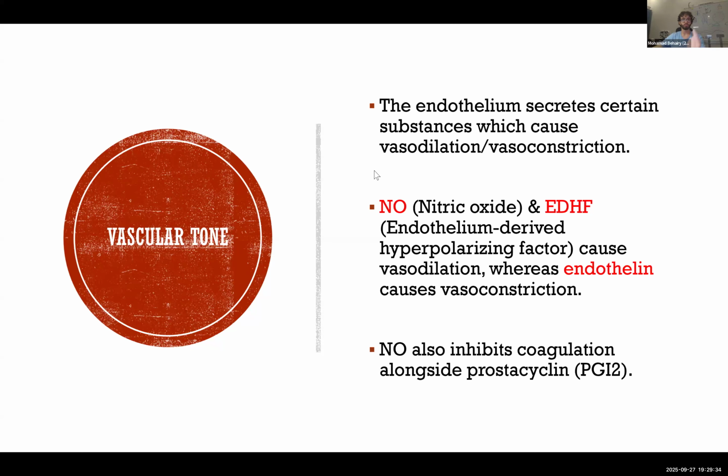I made sure to cover all of the major ideas. This slide, guys, I just want you to know one thing. There are certain things in the endothelium that cause vasodilation or certain things that cause vasoconstriction. I gave you some examples. I don't necessarily want you to memorize every single example, but what I want you to know is that there are substances that do this or others that do that. The ones that cause vasodilation are nitric oxide or endothelium-derived hyperpolarizing factor. These are just examples. Endothelin, we will come back to it later in the coagulation, but I want you to know it causes vasoconstriction. That's everything you need to know here. I just want you to know the endothelium can vasodilate or vasoconstrict.